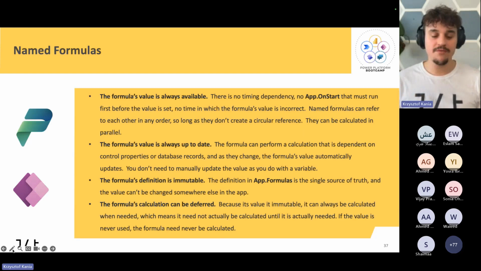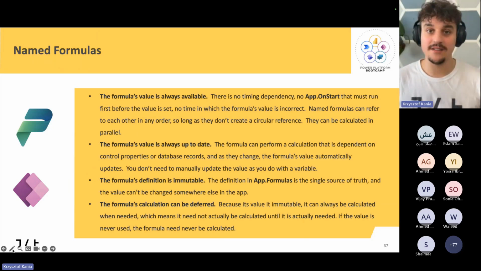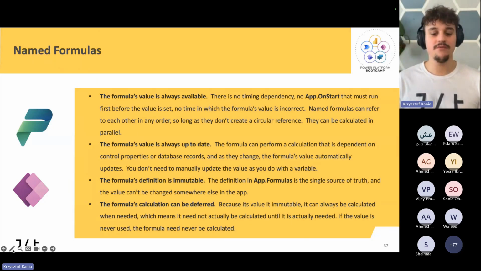So named formulas have been available for a few months in Canvas apps, so I want to tell you a few things about them, but this is not a named formula session. It's just a quick introduction, so we are on the same page. The named formula is not as interactive as a collection, because the named formula is not updatable.